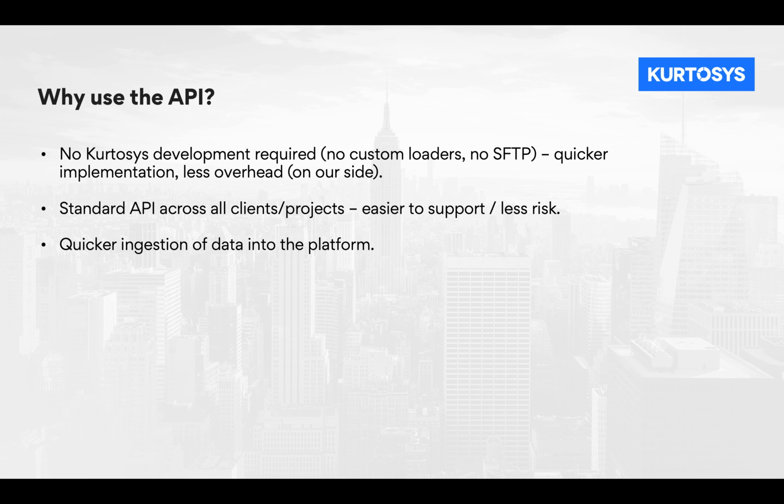The standard API is across all clients and projects, which means it's easier to support and less risk. We use the same APIs for all of our clients, which means we know exactly how the data needs to look and what format it needs to be in. And the quicker ingestion of data into the platform. So if we're using the API, getting data into the platform is very, very easy.